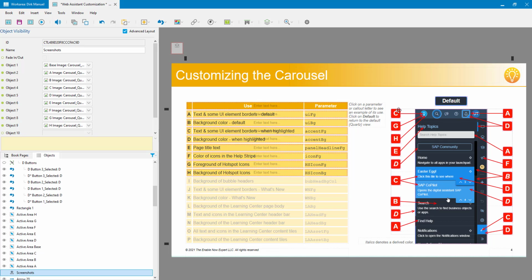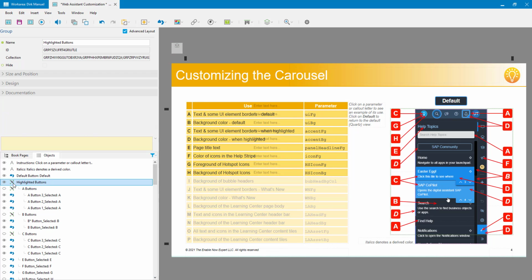Now, getting the highlights on these callouts is the interesting part. What I actually have is a whole new set of buttons on top of these, which are my highlight buttons. And I have a whole group there with subgroups for each of the different buttons, because there's 3 buttons for A, 2 for B, 3 for C, and so on. And I want to be able to show and hide all of those as a group. So I have the group hidden, the group objects within that group visible. So when I show and hide that group, it shows all of those buttons.